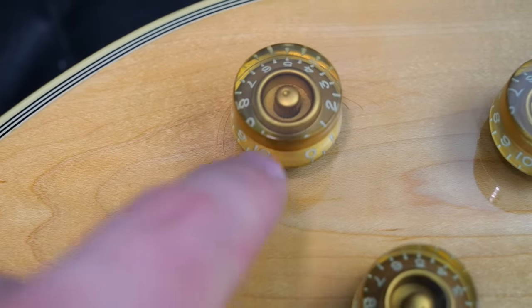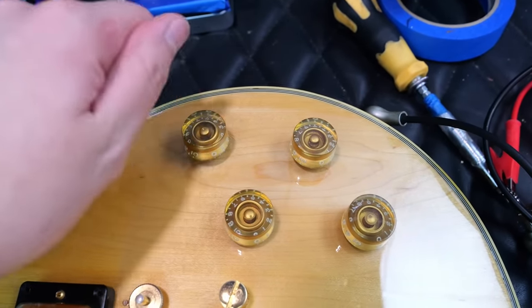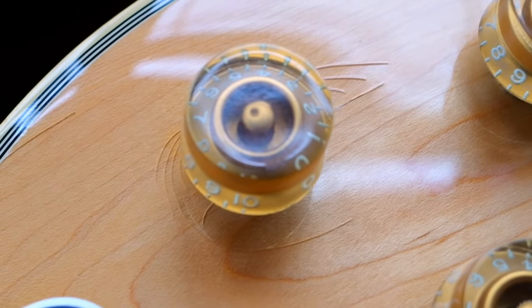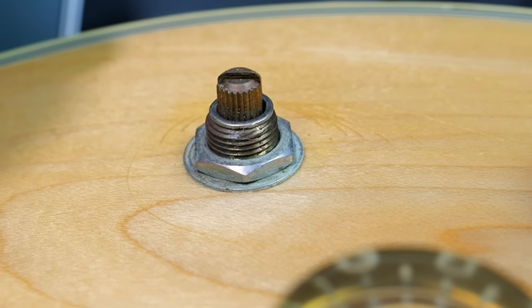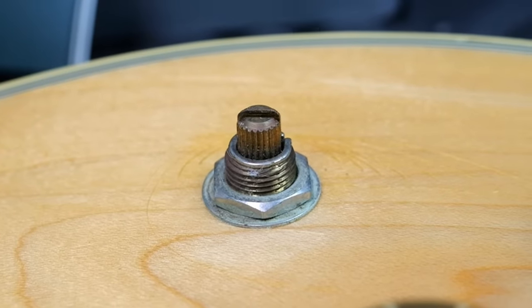But I did notice there's some finish checking right there. Something either dinged this, or they were trying to install the knobs and they were hammering it. But you can definitely see some finish checking in that area. And if you take this knob off, the whole shaft of that pot is recessed into it. Maybe they were some wild men trying to install the new knobs.